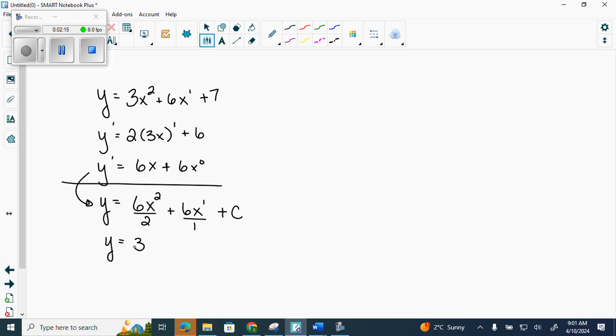So now we have 3x squared plus 6x plus c. Most people will forget to write the c. Don't forget, every single time you do an antiderivative, you have to work back, and you will always have a c. Now, you just put a c and you're done, unless they give you a coordinate on the original. If they give you a coordinate from the original, then you can plug it in for x and y and solve for c. If they don't, you're done. So I didn't give you a coordinate, that's it.